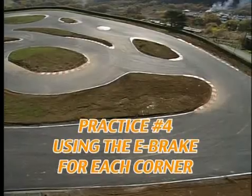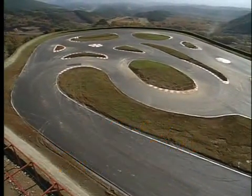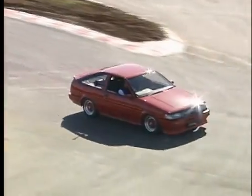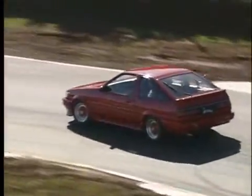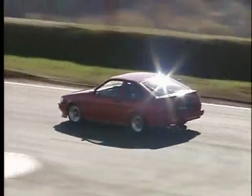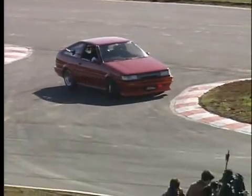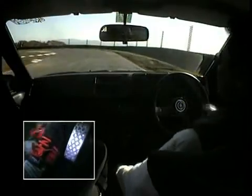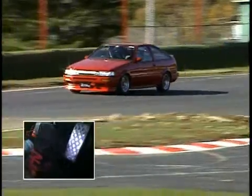Special training program number 4 is learning how to use the handbrake according to the radius of the corner. Okay, first of all, here. How about this? See, I countersteered and stopped the car facing the direction I want to exit. You have to countersteer toward the exit direction.